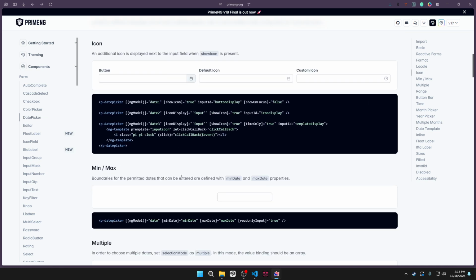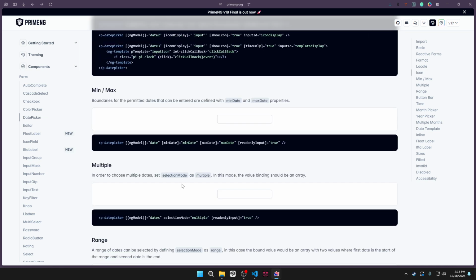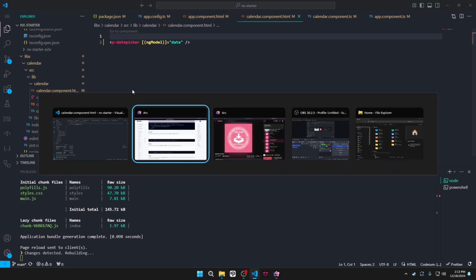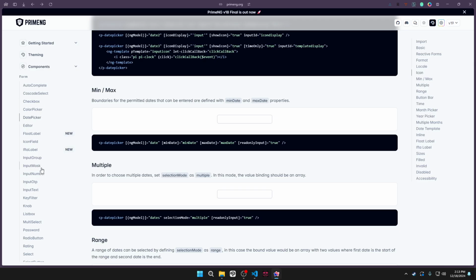Let's see if we can build something real quick with the DatePicker. So if I want to create a form, suppose we could just stick with two-way binding. Let's do that. I want to grab another component, an input group.